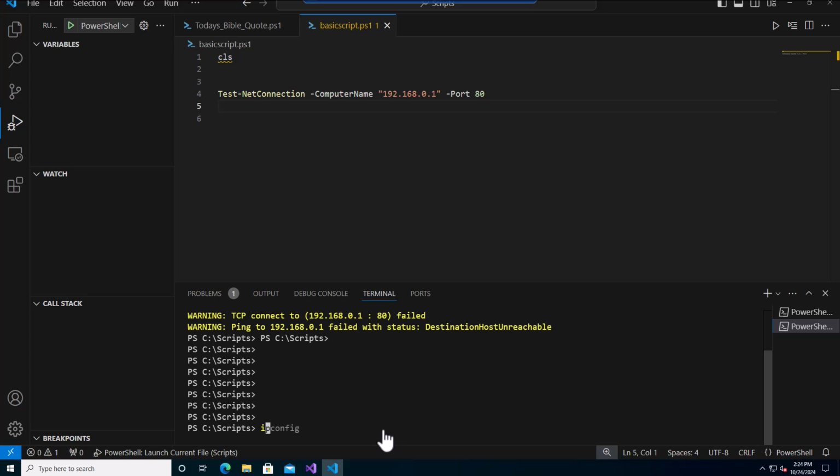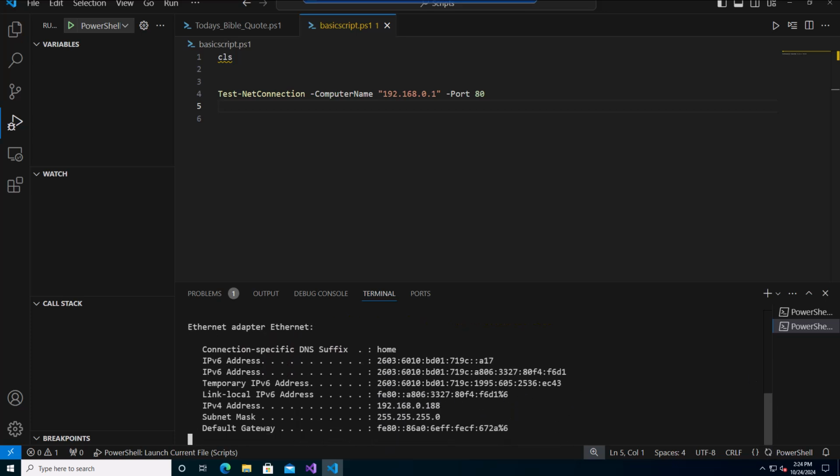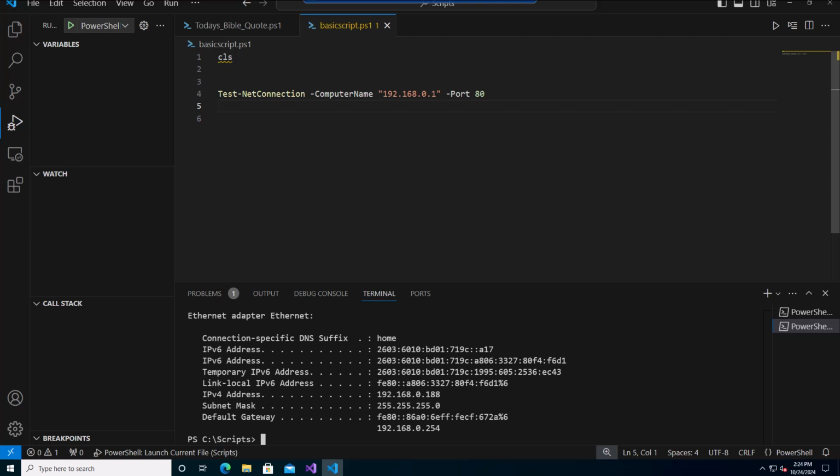So let's do an ipconfig, and this will give us the addresses. Okay, so let's try to do this for 254. Well, we could do 188.